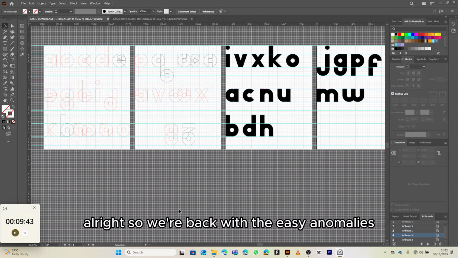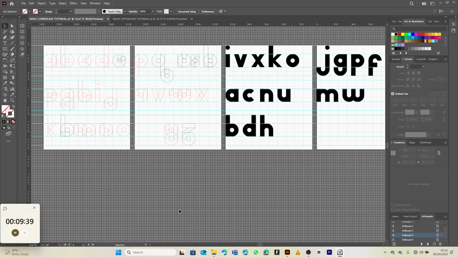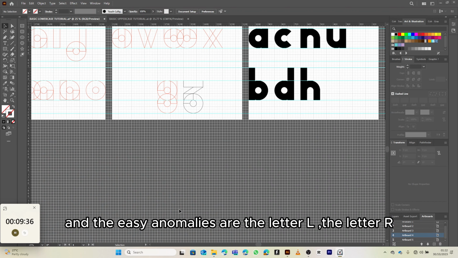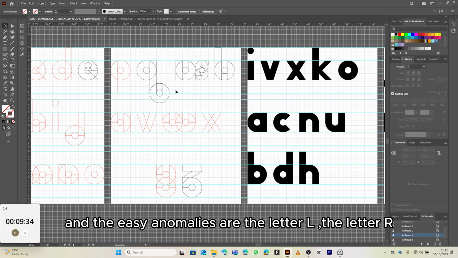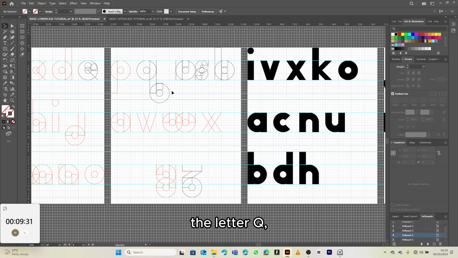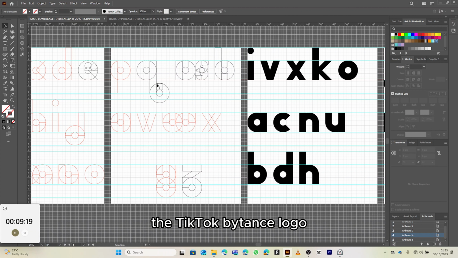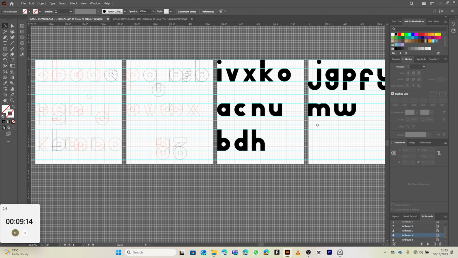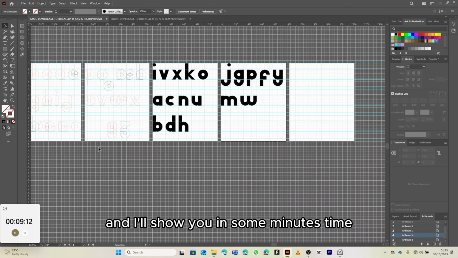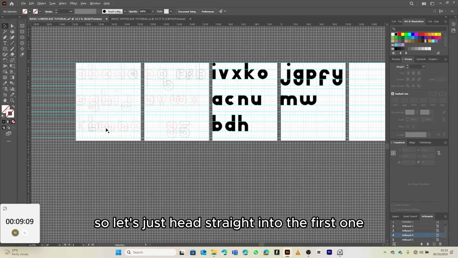The easy anomalies are the letter L, the letter R, the letter Q, the letter T, and the letter Z. Funny enough, the letter Q is literally you making the TikTok ByteDance logo. That is what the letter Q is, and I'll show you in some minutes' time. So let's head straight into the first one, the letter L.